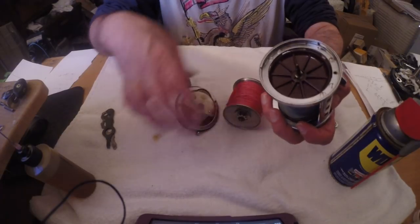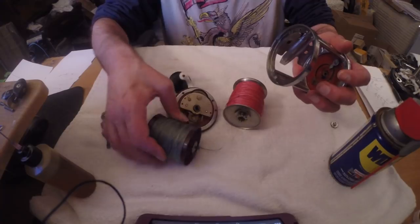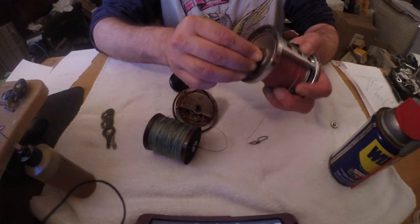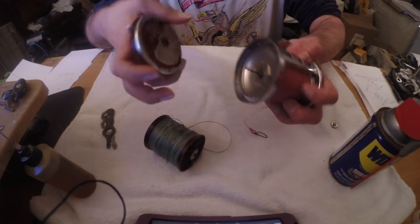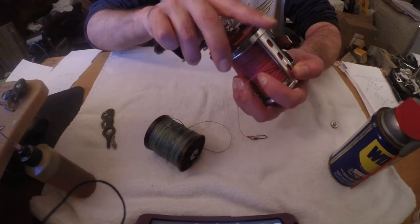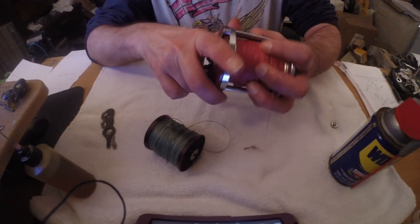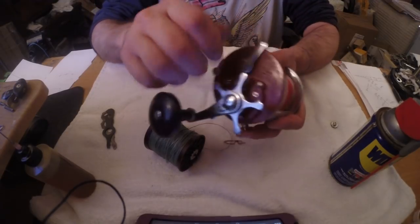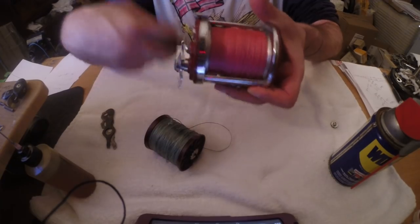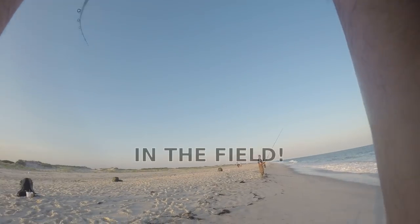You just remove your old spool, put your new spool in, up on the plate, there we go, tighten, and ready to fish.